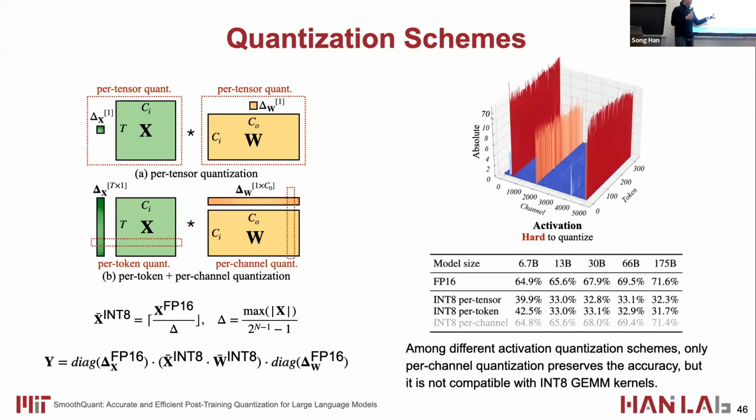Actually, that's not very difficult to accelerate using the existing GEMM kernels, because per channel quantization, especially if you deal with the inner dimension, is actually impossible to directly use those GEMM kernels. But only on the outside channel, the output channel, you can do some tricks to achieve that, right? So how do we get the best of both worlds to get a fast and also high accuracy implementation?